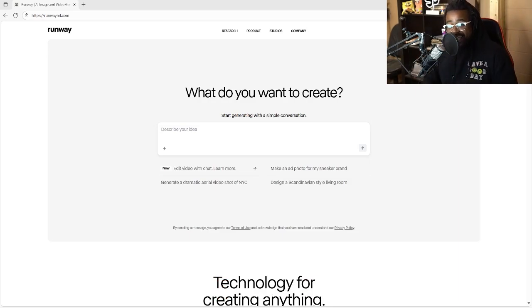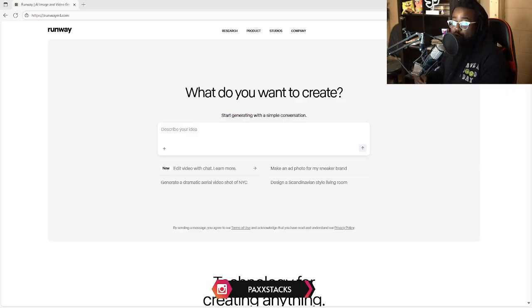Yes, Sirski. So today we'll be exploring the Runway Gen 4 for image to video generation, using Runway Gen 4 for the image part and Runway Gen 4 Turbo for the video part.